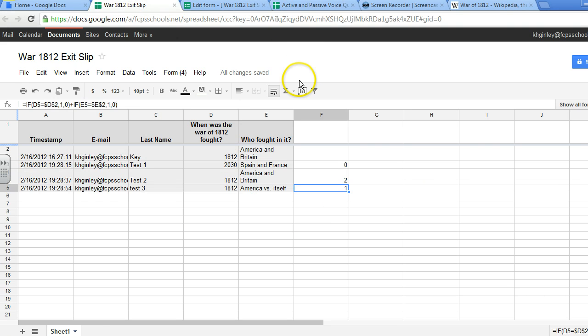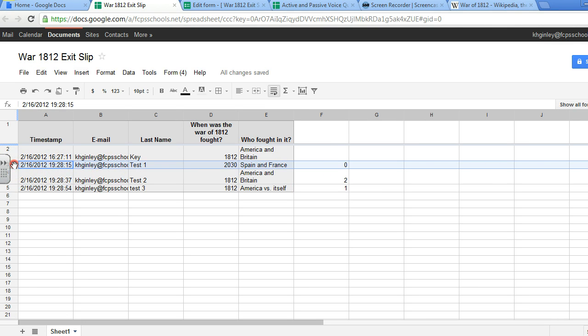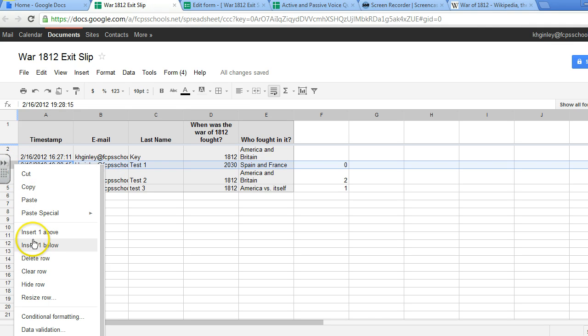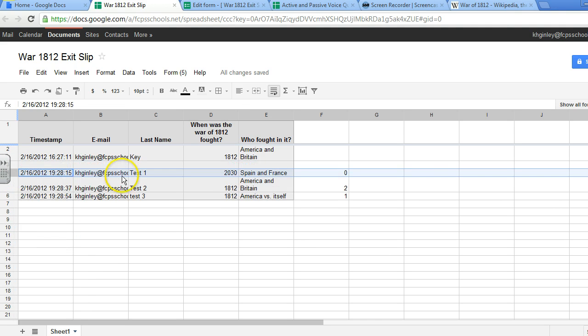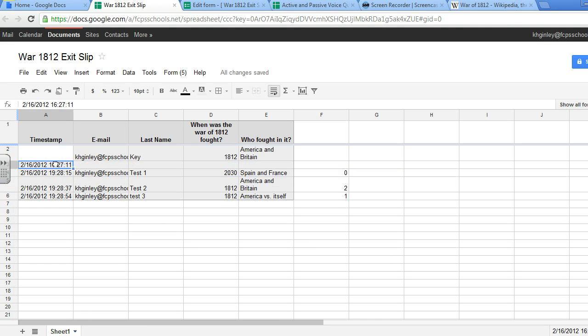Okay, so once we've done that, how do we email the kids? Let me show you how. This is where it gets really cool. So what the kids are going to get is an email that tells them not only their score, but it also gives them an explanation of why they got the score they got. So first things first, let's go ahead and insert an explanations row. So just write explanations.